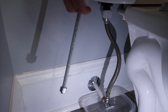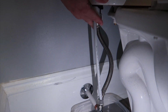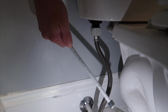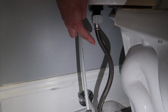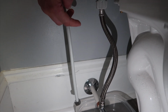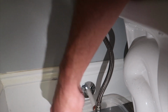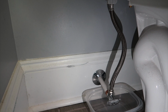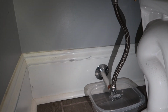So the last thing we did here is we replaced this pre-cut line that the builders use, whatever this is, flex tube or whatever. We replaced that, which is more prone to issues and leaks, with a heavier duty braided line. So it's brass, it's got brass fittings and things like that. So we did that. Then we tightened everything down. So now we're going to turn the water back on. I left the Tupperware under it because I'm paranoid, so I want to make sure it doesn't leak for a few days before I call it a complete success, but I'm going to turn the water back on and we'll see how we do.